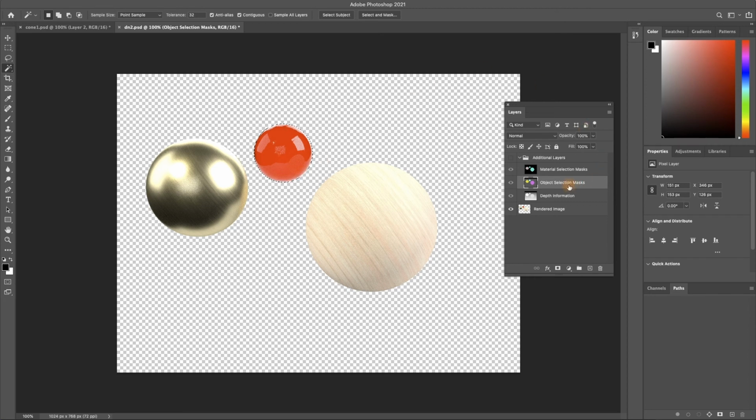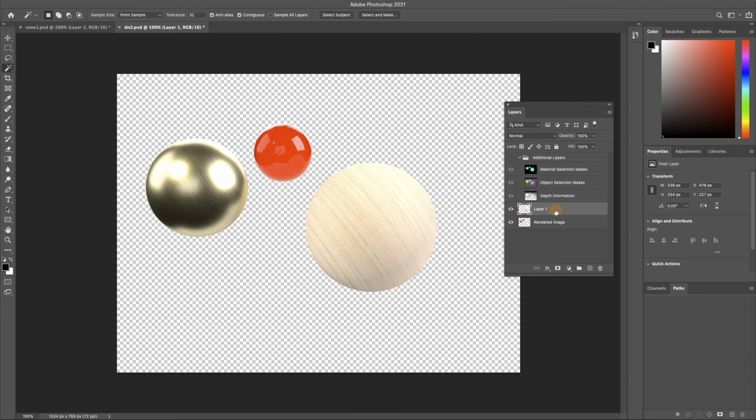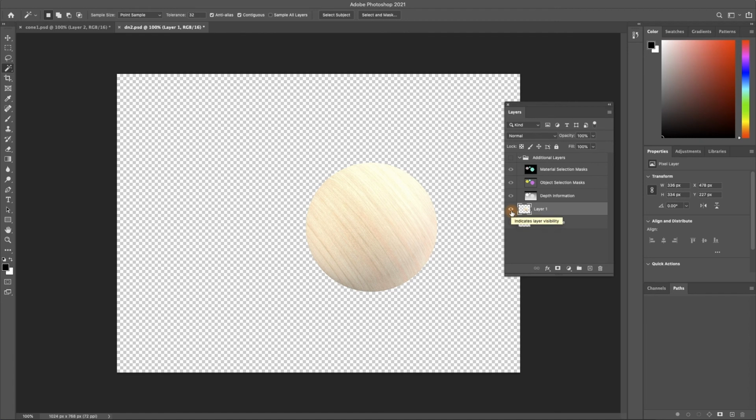So what you need to do is just have this layer selected. Okay. And then use the magic wand to get that object. So let's show how this one works. Okay. When you got a selection like this, you go back to the render image layer and press Command X. So we totally remove this. And then we press Command Shift V, bring this one back. So you see the new layer showing there, and we have this as only one layer.